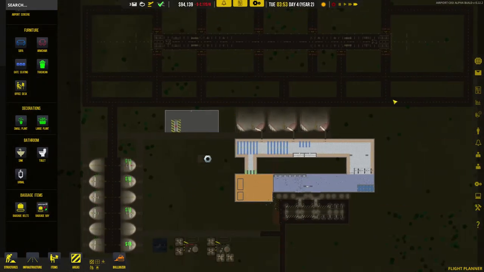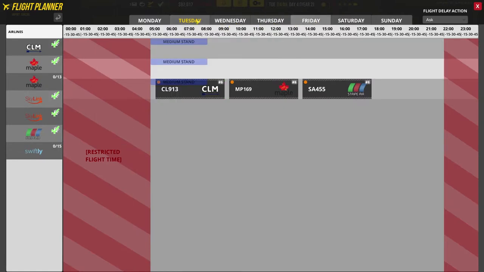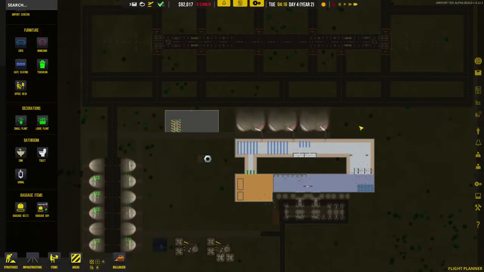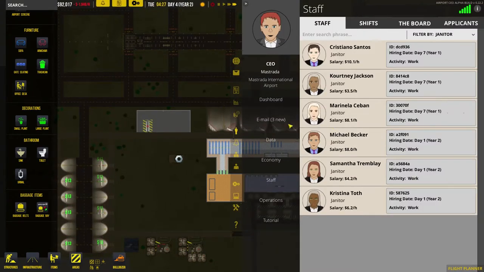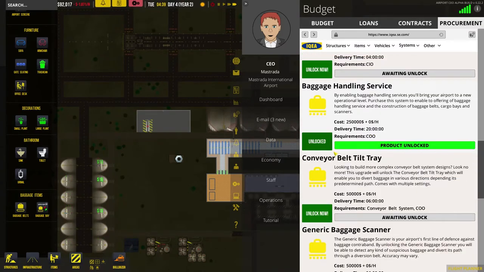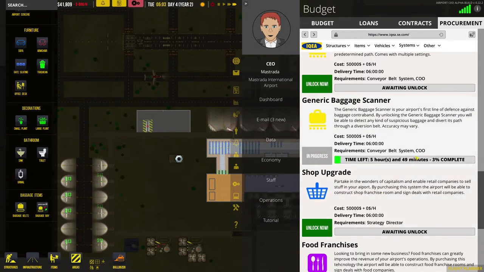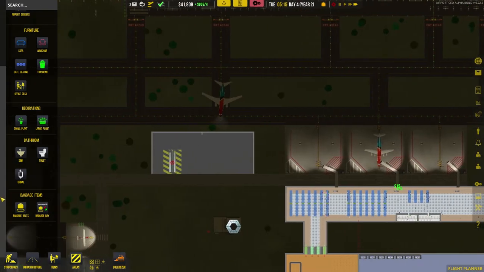So let me check the flight schedule, make sure I'm okay. Yeah, it looks like I'm gonna be okay. Alright. So, it looks like I do have the money to procure the... What I want to do is the conveyor belt generic... I want the generic bag scanner. Then after that, it's gonna be another research thing for more specialty scanning for more contraband items.